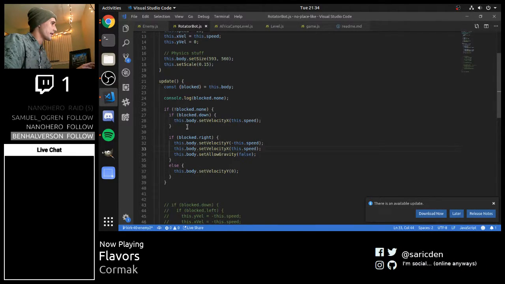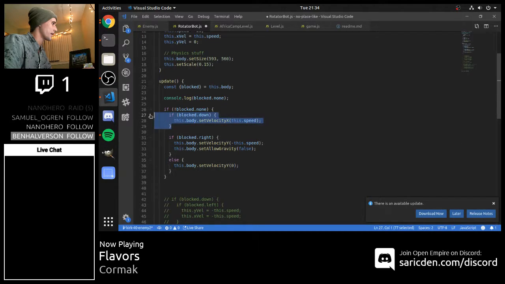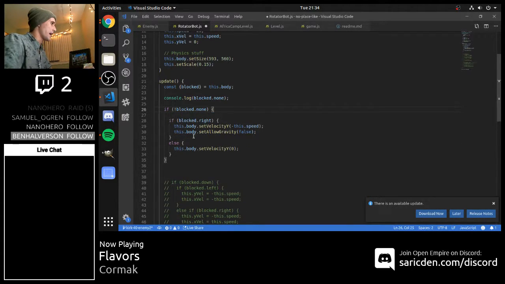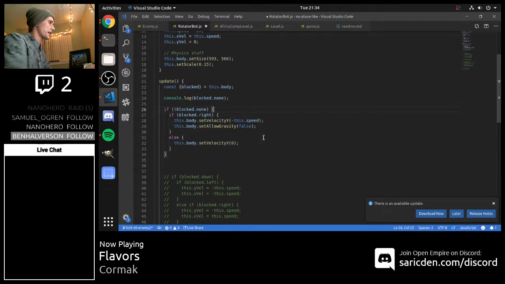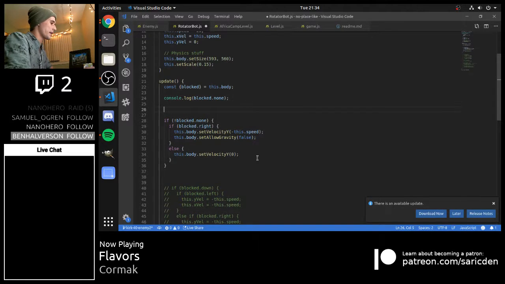So what I'm thinking is we're going to remove this x velocity from both places here, the x velocity there, x velocity here, and we're just going to have that living outside of this if blocked.none condition. So right now we'll just put it right here.